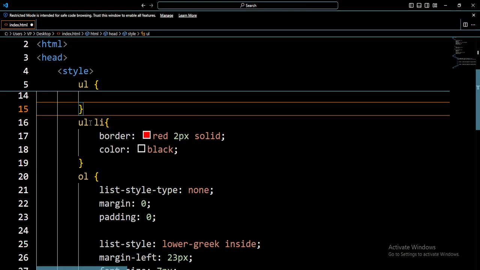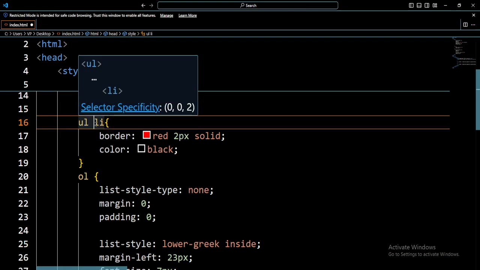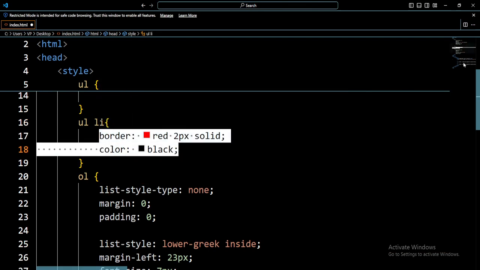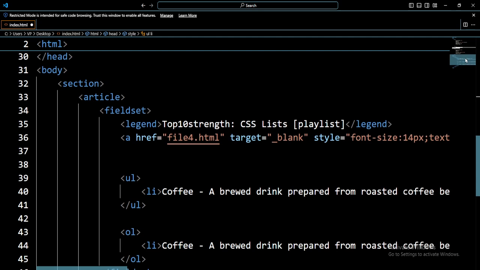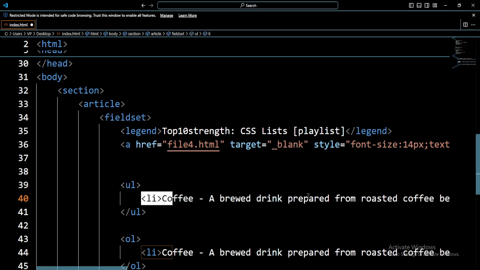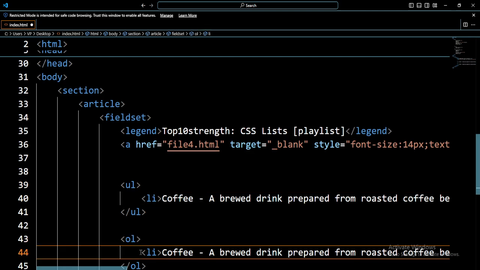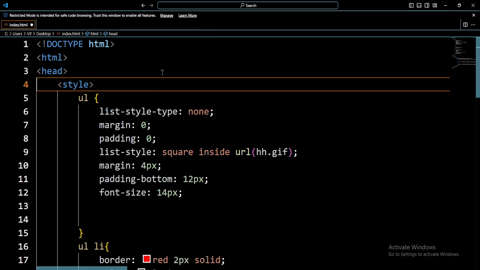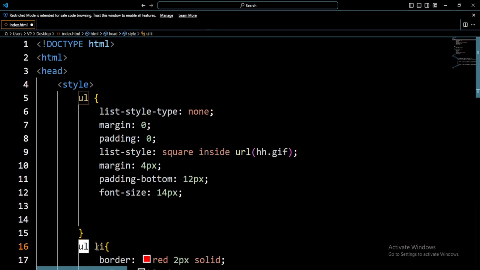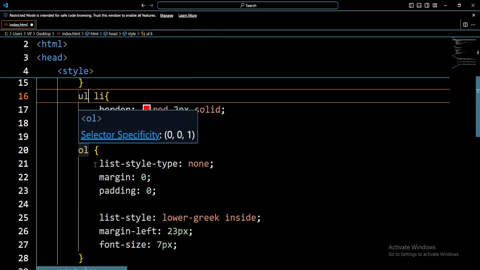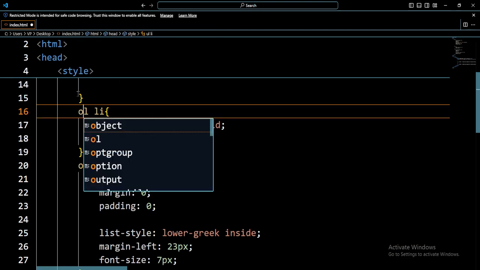So definitely that's why we are saying that inside the UL we are having this LI, so give the LI all this kind of properties. Let me show you. This is our UL and the UL is having LI. And this is our OL and the OL is having LI. So if we select the UL and we select this LI like this, definitely all this property is going to affect the LI inside the UL. And if it is OL, we select right here, we say OL.